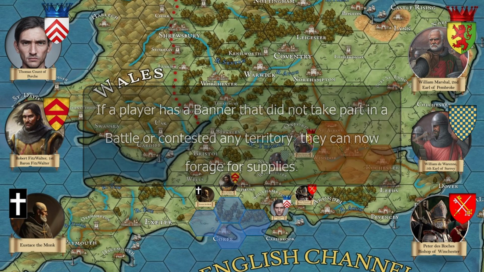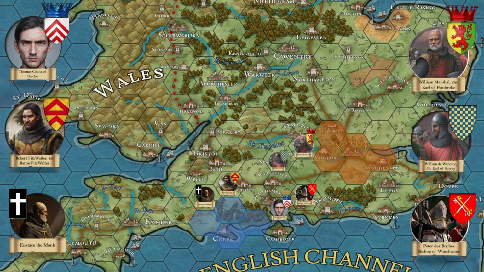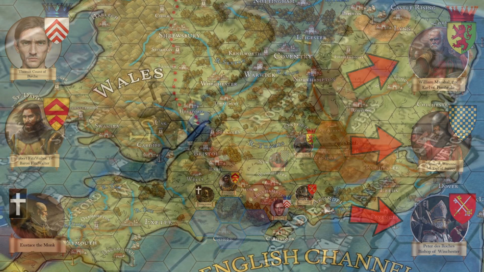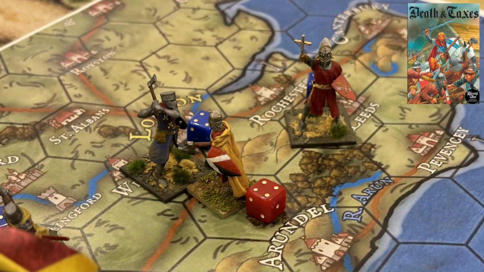Now, these supplies he's getting, he can distribute accordingly to all three commanders, so it's not only for him. But this is a nice strategic option where you fight battles, you contest territories, but only the commander that hasn't done any of the above can forage for supplies. I mean, yeah, it makes sense, and it provides a strategy. Who will forage for supplies? Who will fight? How you will move your commanders accordingly.